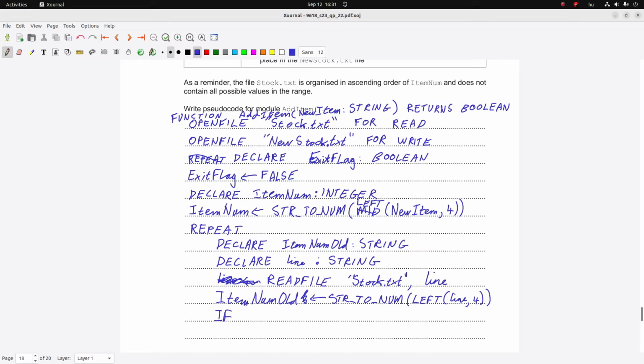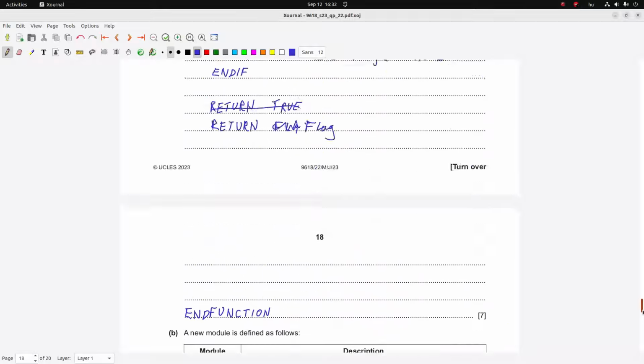if item num old is smaller than item num, in this case, then what happens if they're equal? If I remember correctly, they can't be equal, right? Oh my gosh, I just remembered something.